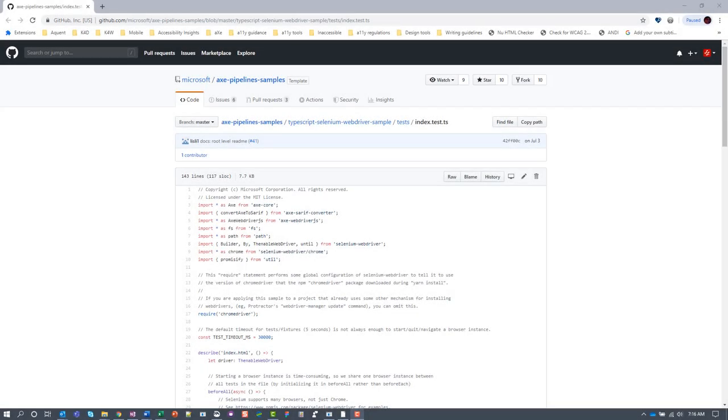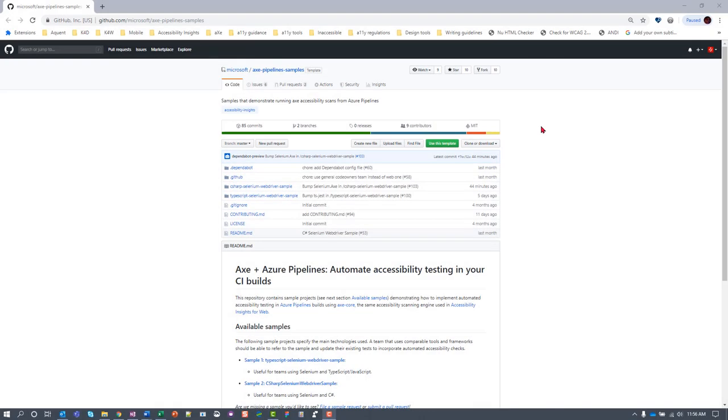If your team develops web solutions, has an existing end-to-end browser automation test framework, and uses Azure DevOps for engineering pipeline, we estimate it will take 1 to 2 hours to validate this solution by updating your existing tests in a non-production environment. In the Axe Pipelines Samples repository on GitHub, we have two samples implementing Axe Core, one using the TypeScript JavaScript integration library, and the other using the C# integration library.